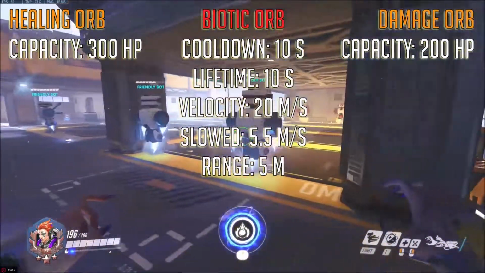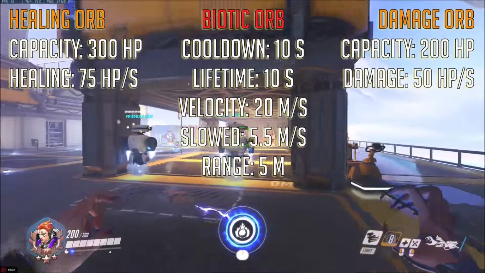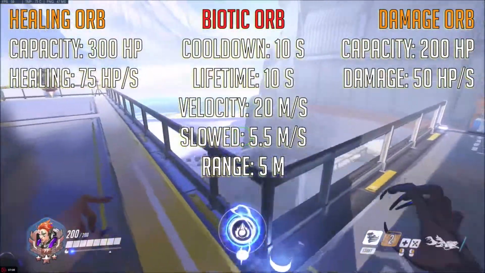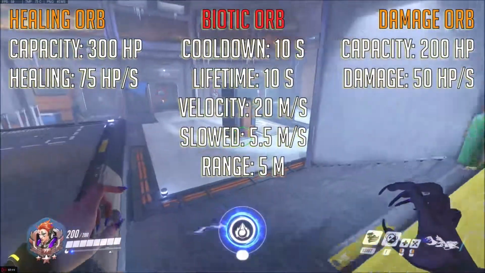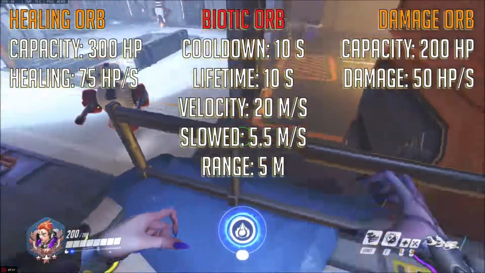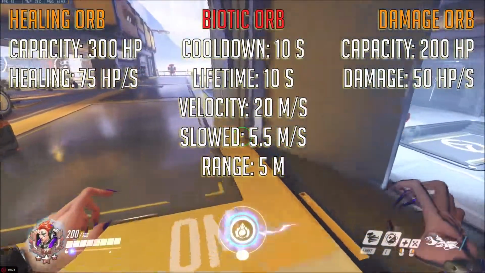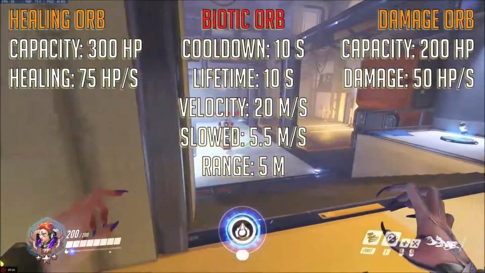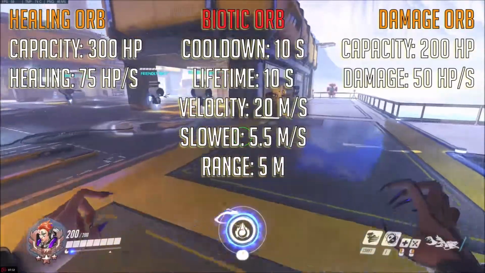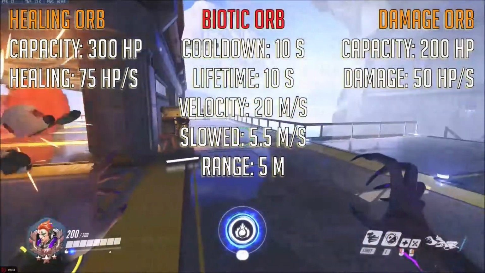Healing does 75 per second, and damage does 50 per second. So again, better to throw a healing orb in a brawl, since it also does more healing per second than damage does damage per second, right? It has the same expiring rate if it's affecting only one target, and that is for each target. So if there are 5 targets, it's going to do 75 per second for all 5 targets, and then expire after it depletes its 200 limit or 300 limit, depending on which orb it is. And then, 75 healing and 50 damage. So if my brain math is right, then that should mean the same time, which is 4 seconds of constant effect on one enemy will mean an orb expires entirely.